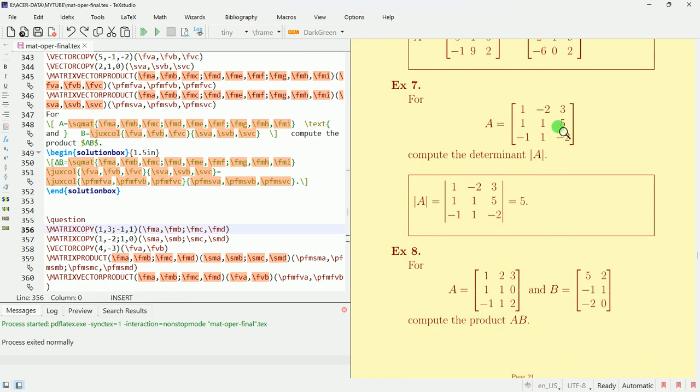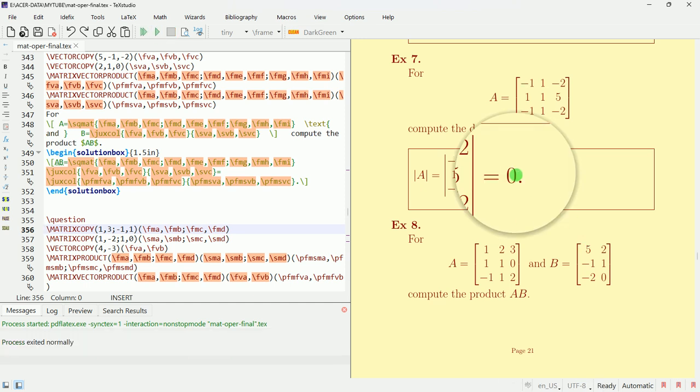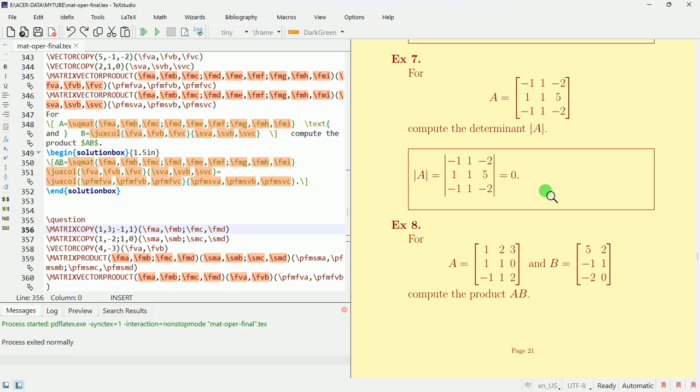Yeah, okay, it got shifted, but doesn't matter. Let's see here. So this one will change, this one will change, the answer will be 0. Let's see if it works or not. Yeah, so you see the answer is 0. If two rows are identical, the answer is 0. So the 0 is computed automatically.